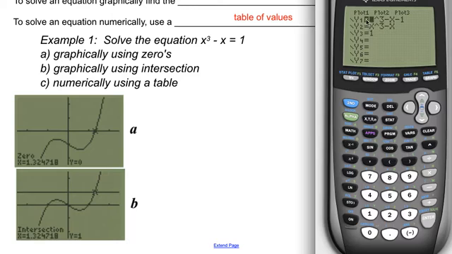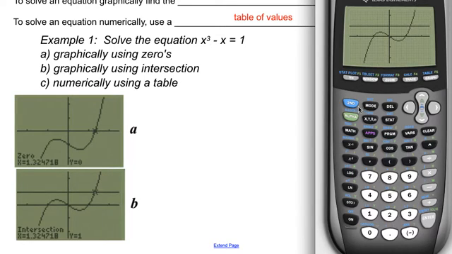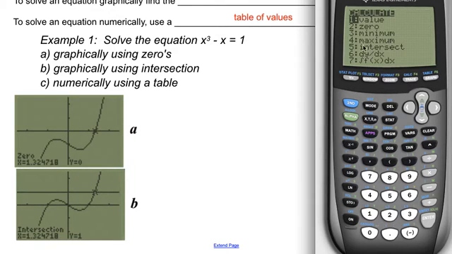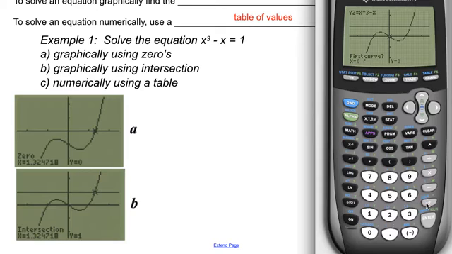So on this one, instead of using that first equation, I'll turn that one off, and then I'll turn the next two on. So I have the equation x cubed minus x, and then the equation y equals 1, and y equals x cubed minus x. And then if I graph those two equations, and find the intersection of the two lines, so there's what the graph looks like. So I'm looking for this point right here. So again, let's do second calculate, and this time we want the intersection point, which is option 5. There's the first graph, there's the second graph, and it tells us the intersection point of those two graphs is 1.324718, which is exactly what we wanted.